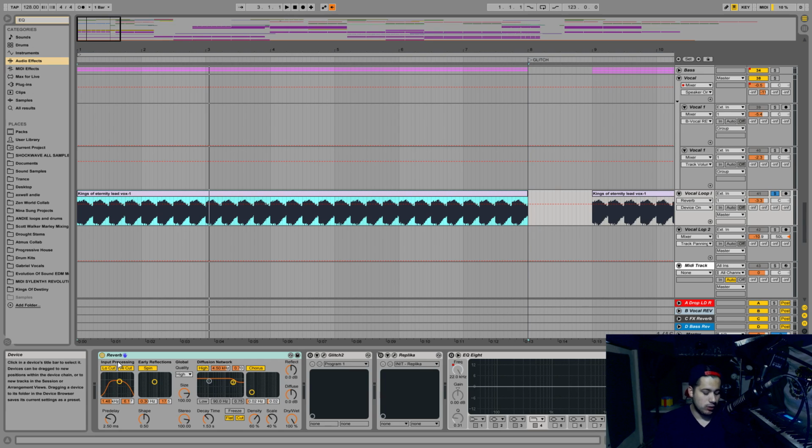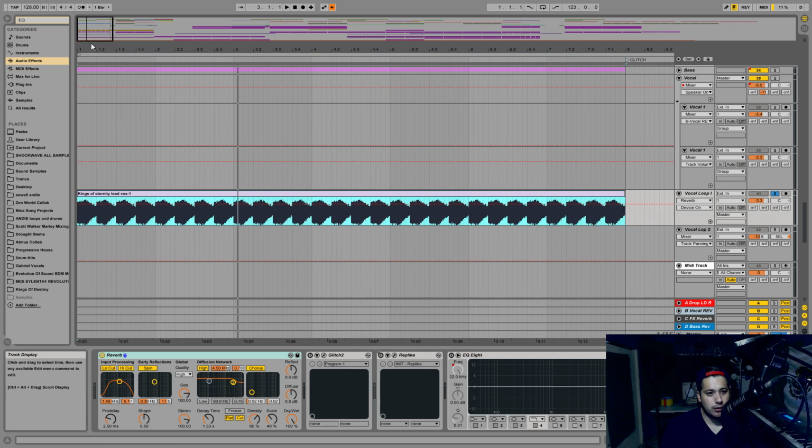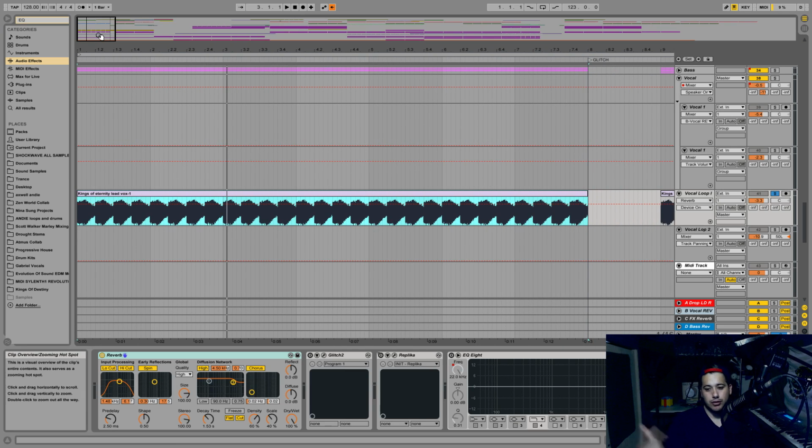Now, what does this do? The low cut and the high cut EQ the signal before it comes into the reverb. Think of someone going into a house, saying, oh, take off your shoes because you're going to dirty my carpet up. So you take them off before going in there. Same thing here. Before Nina's vocals go into the reverb, the vocal says, I don't want your lows and I don't want your highs. I want that center part. So that's what goes inside the reverb, and it's going to act on it.